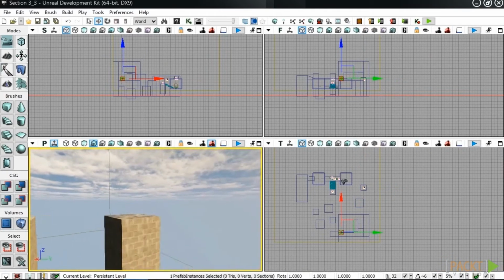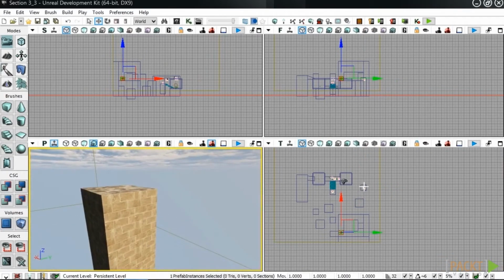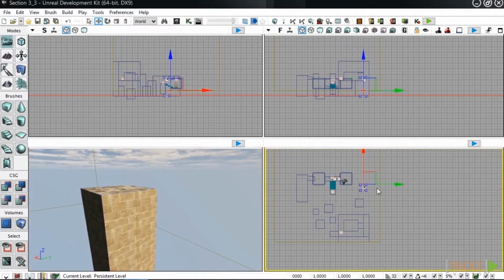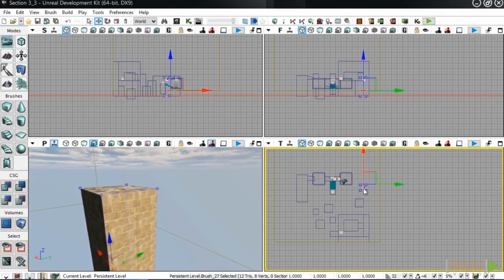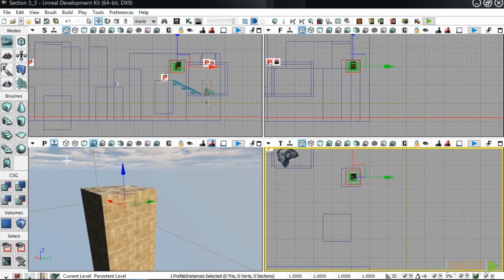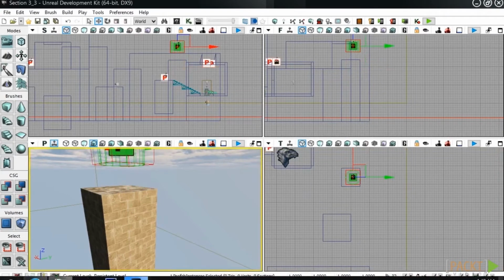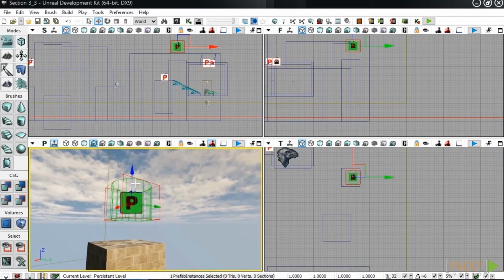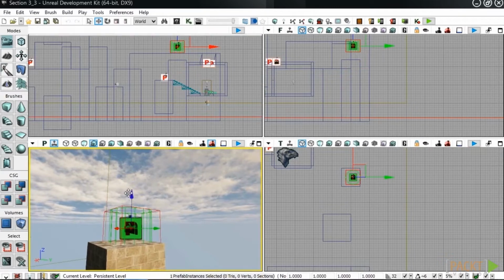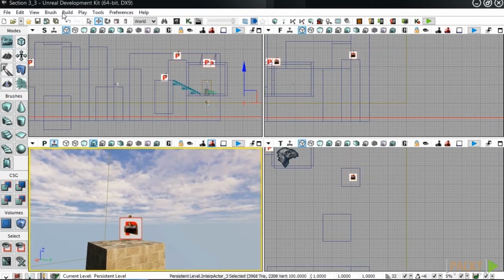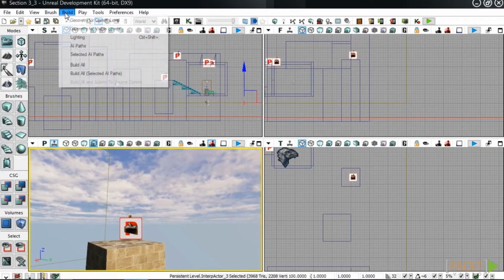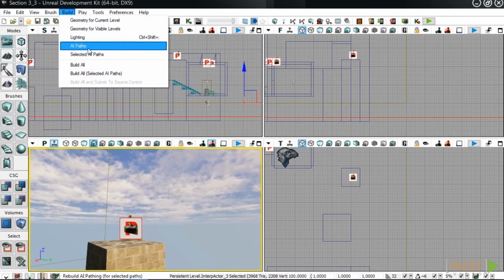And our other one, I need to move up as well. One thing you can do is hit the End key, and this will drop it down as well. After that, like before, we want to make sure to build everything.